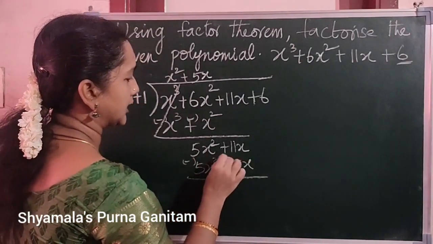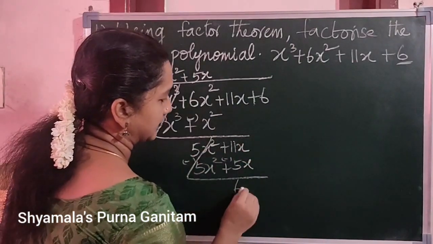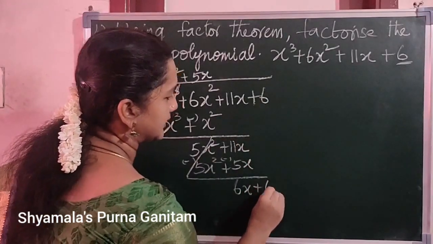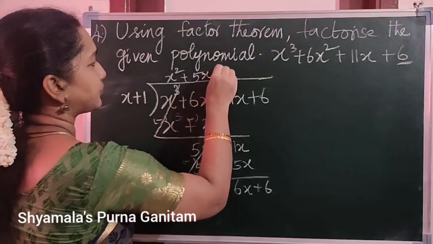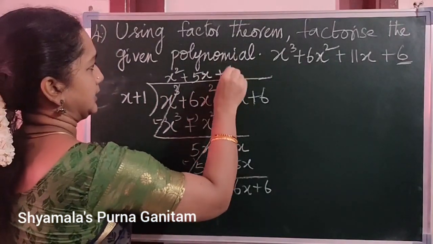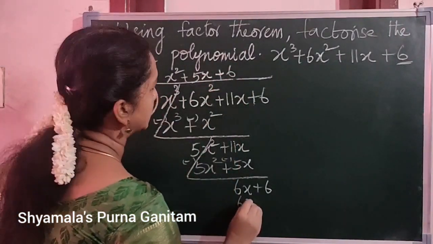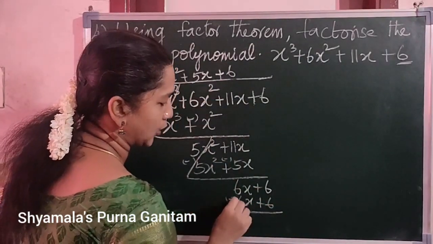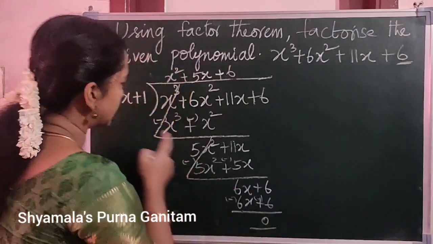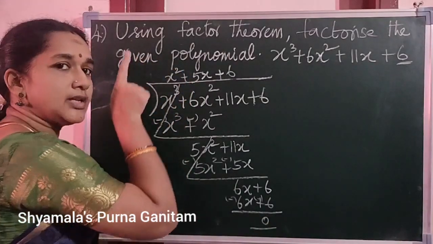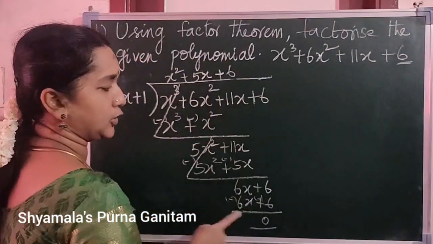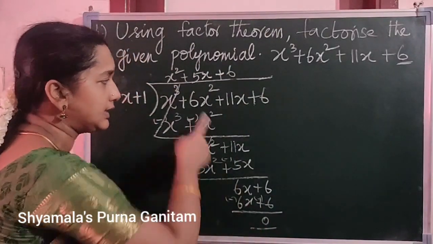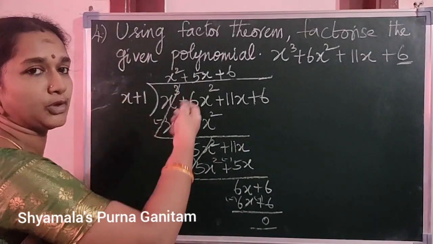So again this one has to be subtracted. Here when I subtract this I will get 6x. Plus 6x I will get. Then again that 6 I will bring it down. Then plus 6. Plus 6 into x is 6x. 6 into 1 is 6. Definitely I will get 0 only here. Why? Because I told that x plus 1 is a factor. So definitely when you are doing the long division method, you will get 0 as the remainder. If you are not getting it, somewhere you made a mistake, you have to cross check that.